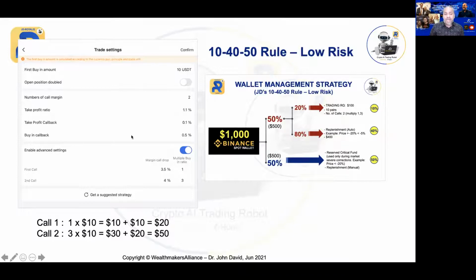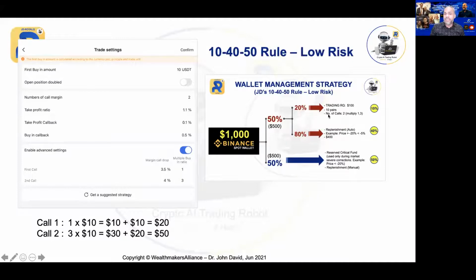Now, when the market goes down and hits your first call at 3.5%, what I mean is, when you start the order and the market goes down by 3.5%, the robot will automatically open another trade. And this is what we call a replenishment. This is 1 and 3. So this is a multiple.